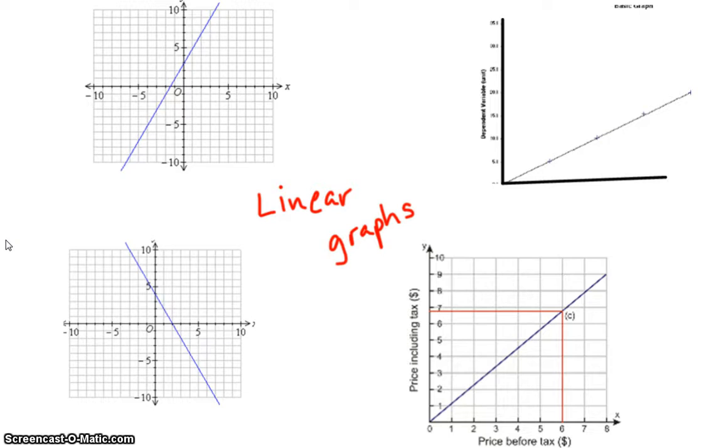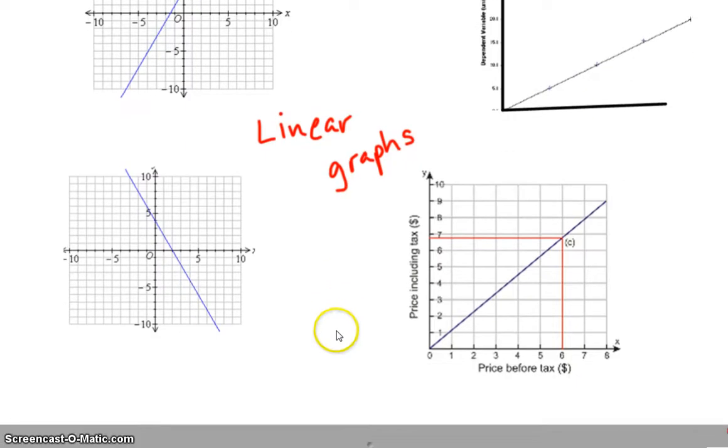They can go in any direction, but we will always get a straight line, hence the name linear graph, linear equation. The equation we can show you later in class, and it's not something that I'm going to require you to know at this time, and it's pretty basic algebra to pick up on. So those are a few different examples, a couple in the first quadrant of the 4-quadrant graph, and here's a couple examples showing you that the linear equation can go clear across all 4 quadrants of our coordinate plane. So a linear equation is a straight line going on forever.